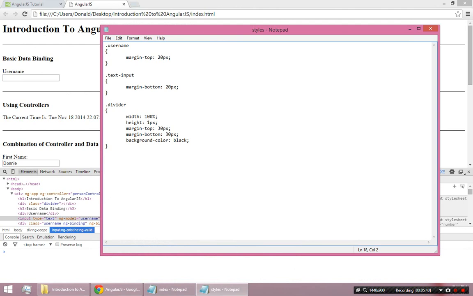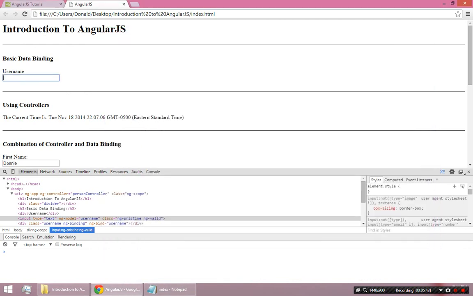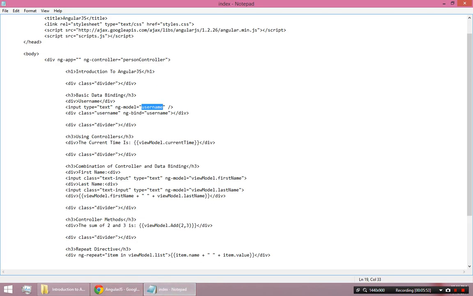So that in and of itself doesn't really do anything. Let me close that. But as you can see here, we do have the ng-model username on it. When we actually do something with it, you can see right underneath the input, I have a div which says ng-bind. So ng-bind is something that you can use in combination with a model in Angular to say, I want to take the value of the model that I'm referring to here and put it right in the middle of my element. So this actually binds the inner HTML of this div to the value in the model.